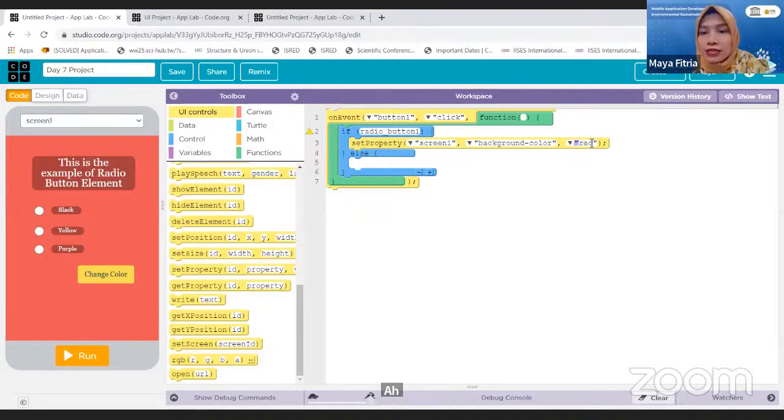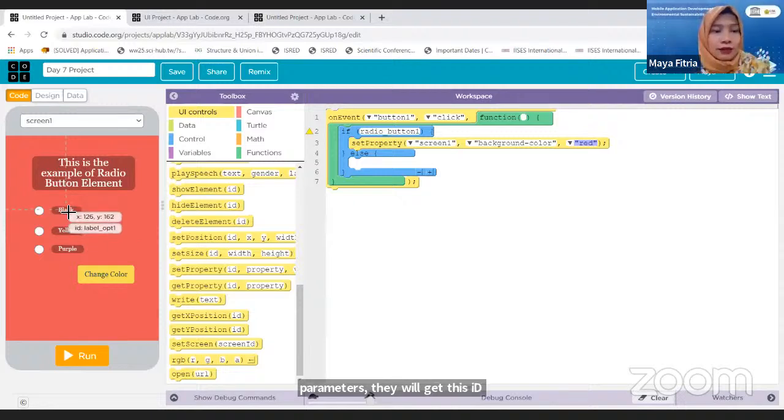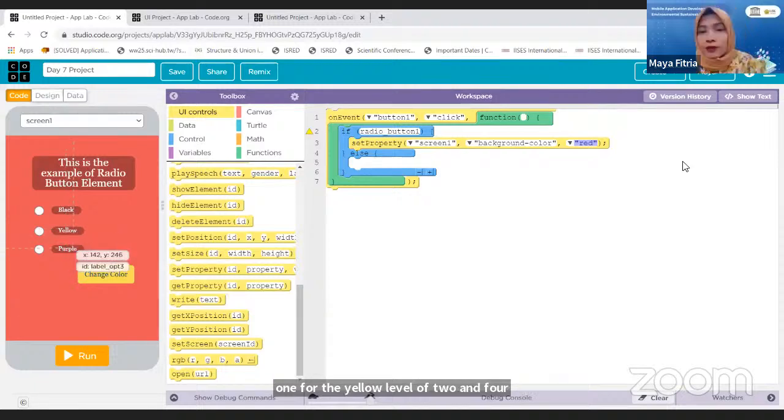Okay, for these parameters, we will get this ID from the label that we created before. So for the black, the ID is label opt1. For the yellow, label opt2. And for the purple is label opt3.